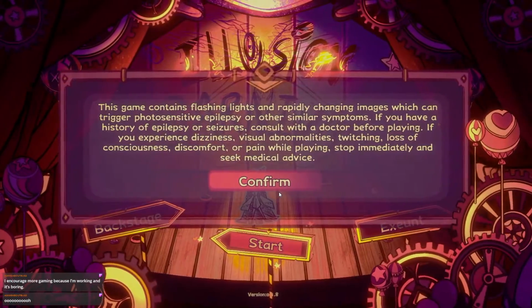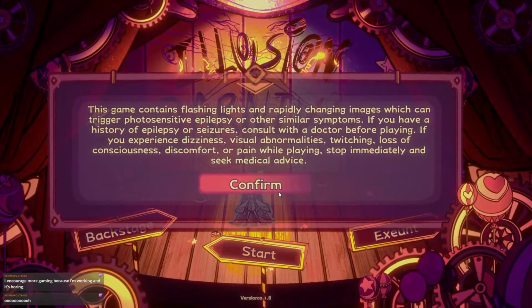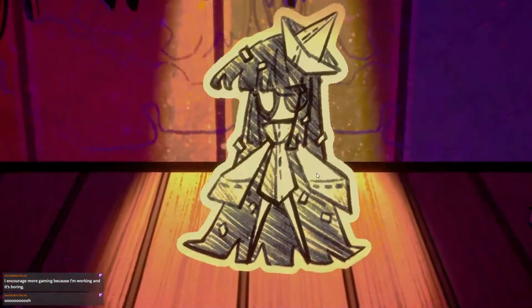This game contains flashing lights and or rapidly changing images which can trigger photosensitive epilepsy or other similar symptoms. You have a history of epilepsy or seizures? Yes. It looks like the type of game that would have this.